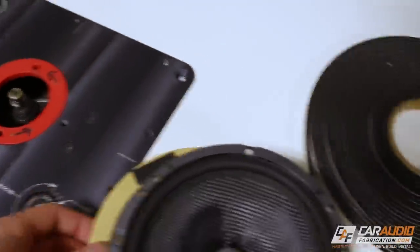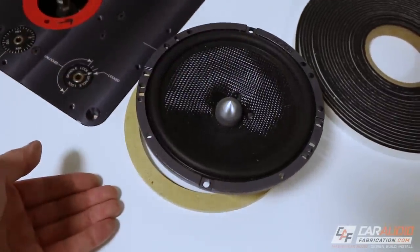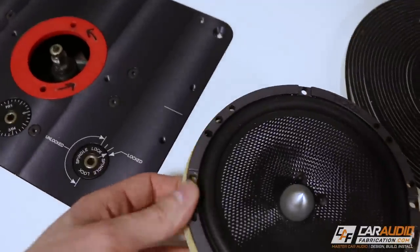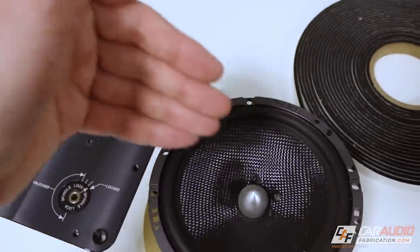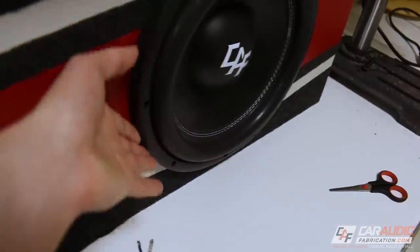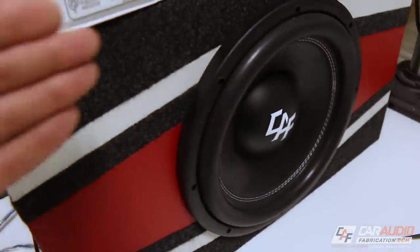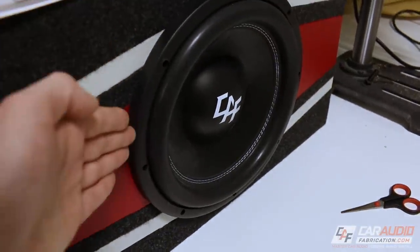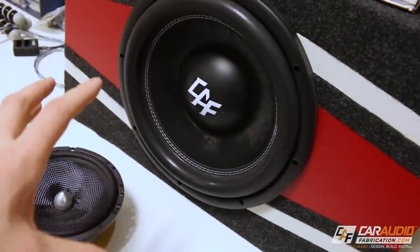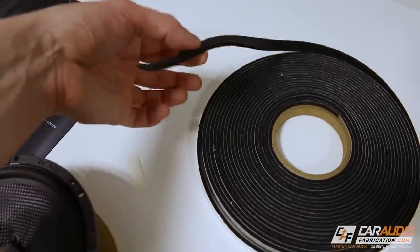The advantage of creating that seal using the speaker gasketing tape is a couple of things. First, it's really important to separate the front wave from the rear wave of the speaker — by separating the two, we're not going to have any distortion or cancellation. Also, I've seen it all the time on subwoofer boxes: you can run your hand around and easily feel air coming out. If there's air coming out around the outside of the subwoofer flange, we don't have a perfect seal and we're not getting optimum performance. Being able to hear that air whooshing noise detracts from the sound. The speaker gasketing tape is really simple to use and cost effective.